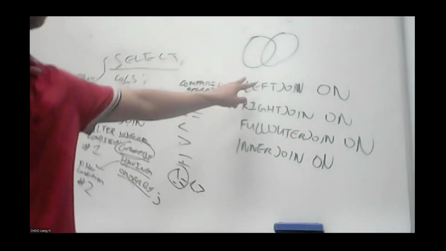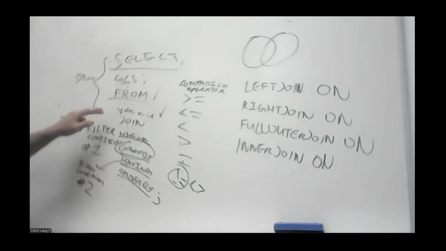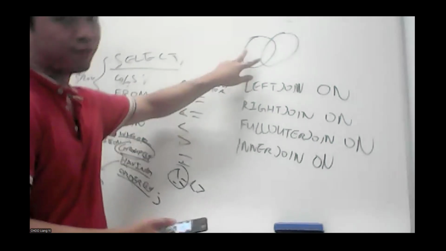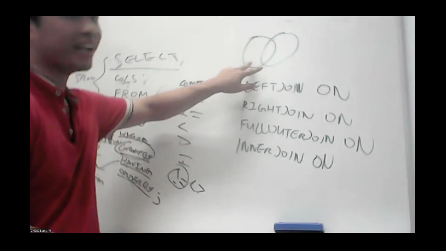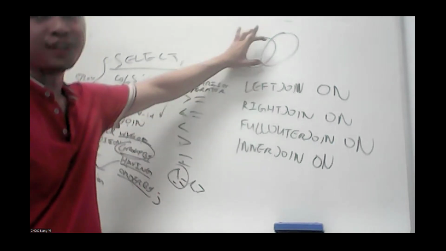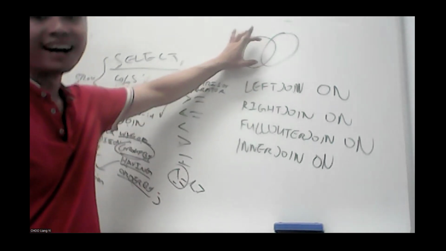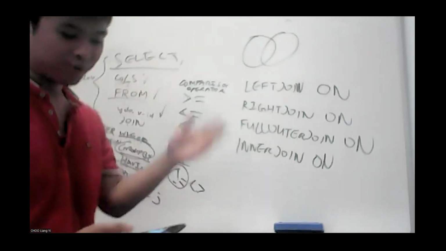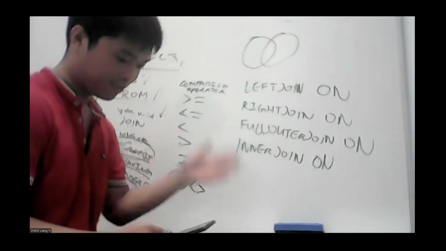I just want to re-emphasize that after you join, you can put filters. For example, you full outer join, you get the full thing. Then you put where and filter until here. I don't know why you do that, but it works, but you could have just done an inner join. You can do whatever you want, but this is the basic thing.